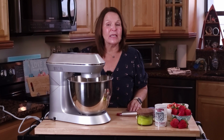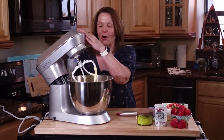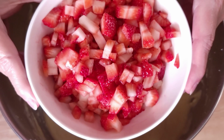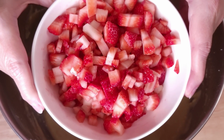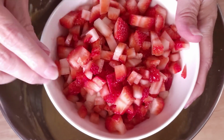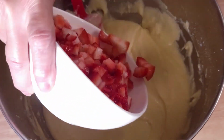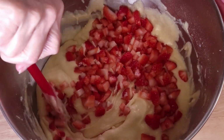Our batter has mixed. We're going to remove it from the stand mixer, and we're going to start folding in those Florida strawberries. We will now fold in 2 pints of the luscious Florida strawberries. We have cut these up kind of small, not super small, but you'll see right here. Some of them are actually smaller than others, but we're not keeping count. I'm going to fold in just about all of these here.